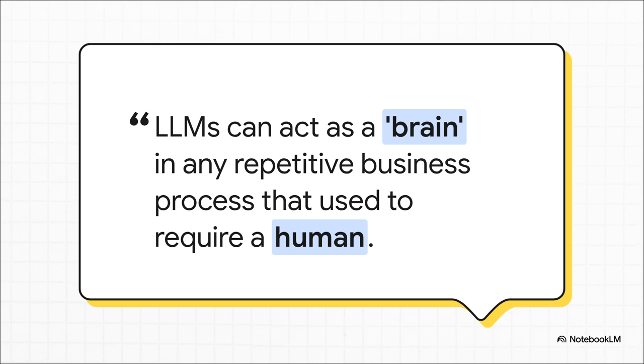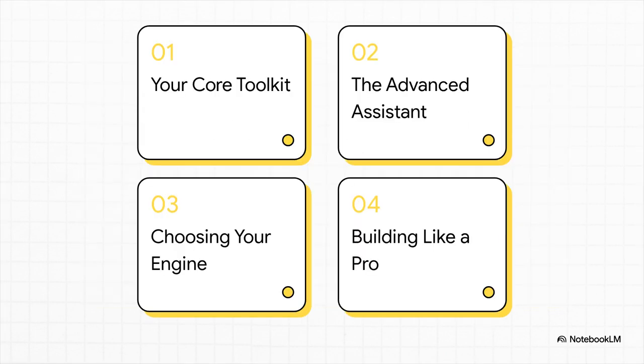And let's kick things off with this, because it's a really key insight. The whole revolution here, it's not just about making a smarter chatbot. It's about giving your apps, your workflows, pretty much any business process, its own cognitive engine. A brain. So, to get our heads around all this, we're going to walk through the whole toolkit.